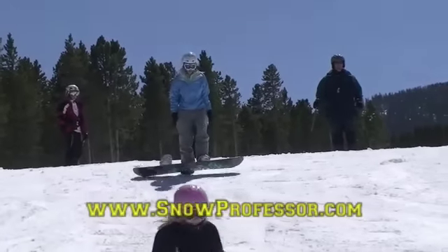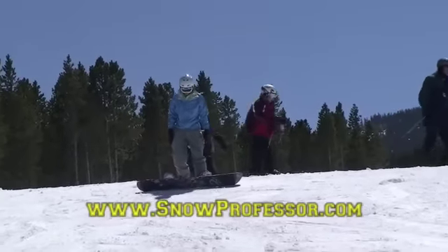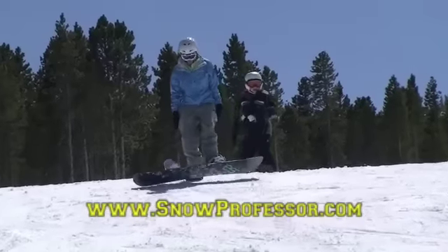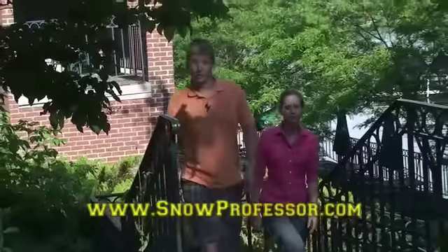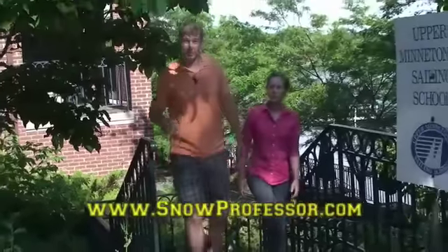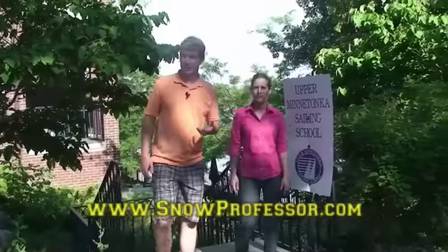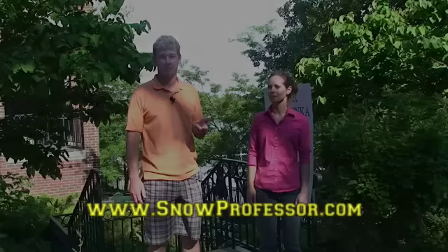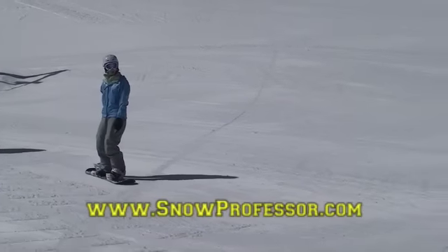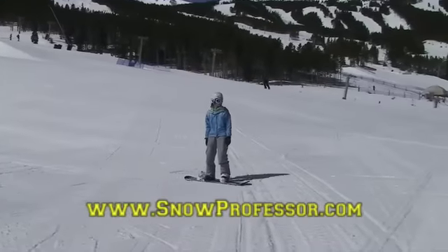While you'll most likely step using your toe edge, it's good to practice stepping on your heel edge as well, because practicing fundamentals of balance is fun. Although not as fancy as carving or freestyle, learning to snowboard requires mastering a series of small yet essential steps. And like anything else, if you try to skip steps, you'll be in trouble. When you master skating and stepping, you're ready for the next lesson: straight glides.